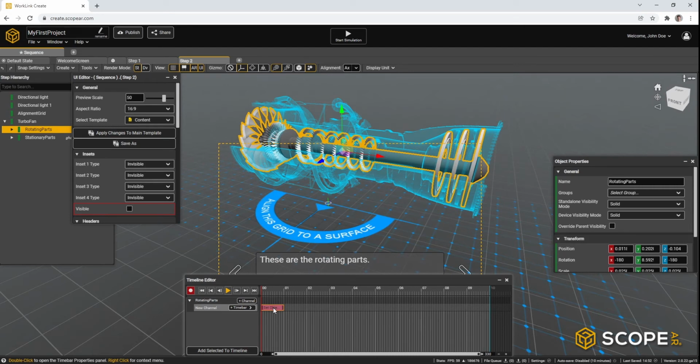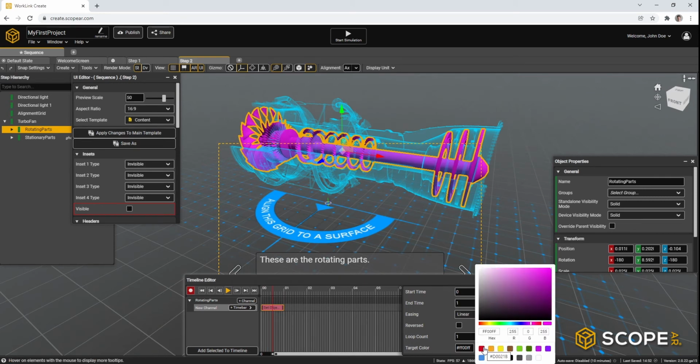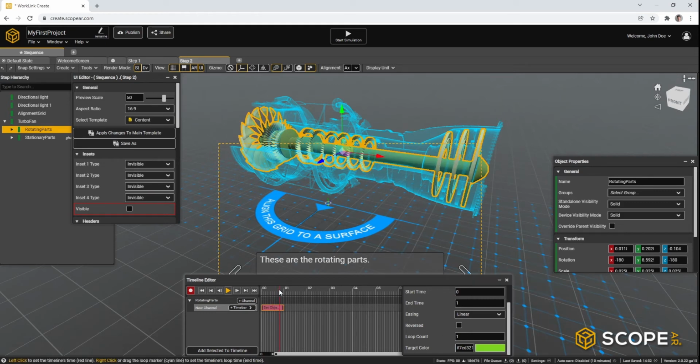If you double-click the time bar, it will open the settings. In here, you can actually change the color to a color of preference, but let's first preview our animation by pressing the play button. Or you can also preview the animation by scrolling on top of the timeline editor bar. Let's change the color to a more friendly green color. And additionally, what we can do is we can shorten the loop of the animation.